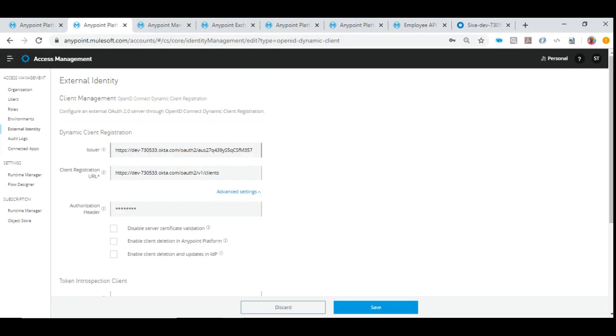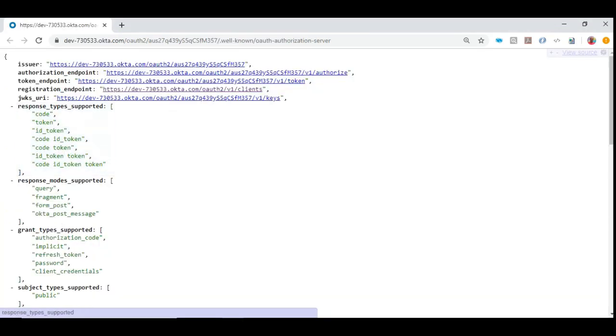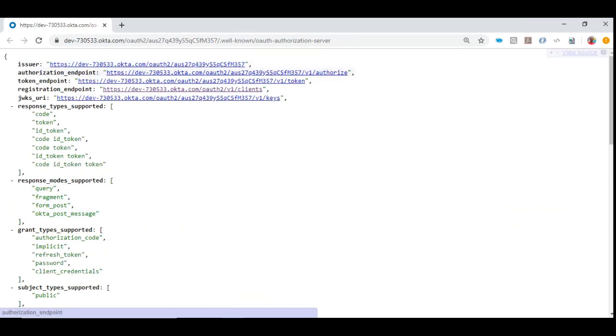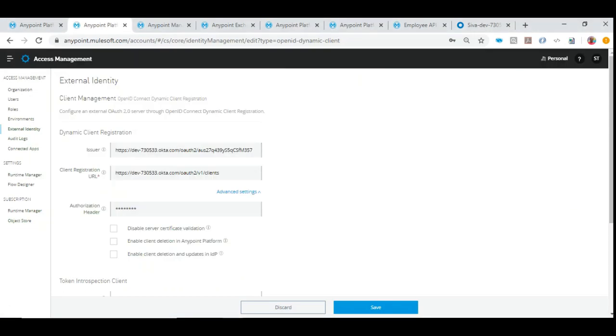First, according to the OpenID spec, there are some communications happening between Mule Proxy API and the Okta, which is the OAuth implementation. For that, you need a few URLs which will be automatically invoked during the runtime by Mule API. We will see those APIs available in the metadata URL provided under authorization server. By clicking it, I can see all this. Let's fill it one by one. First one, you have to see issuer URL, and you can see here issuer URL is here. You can just copy it and then put it here.